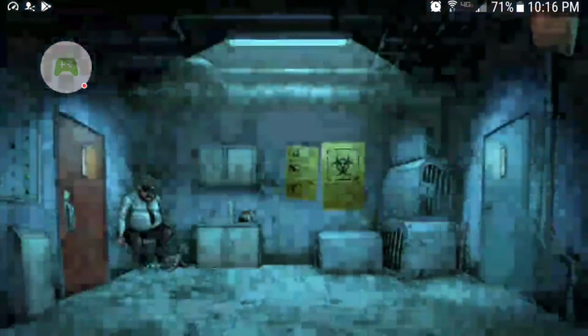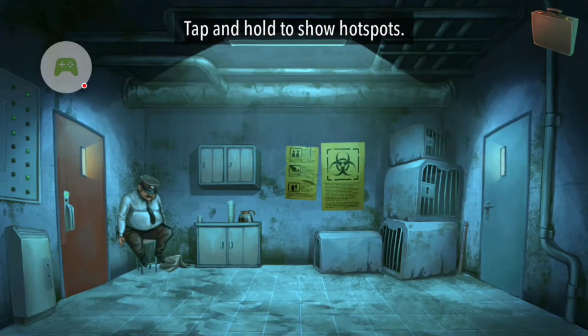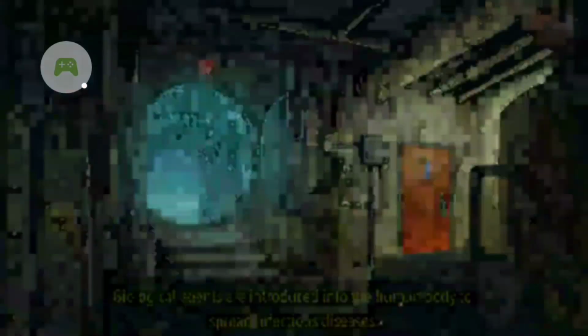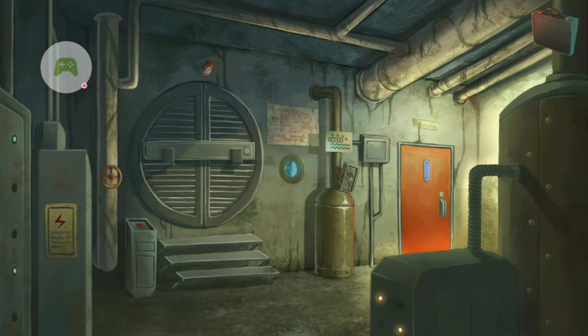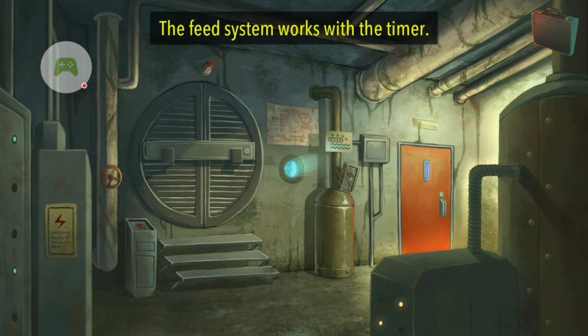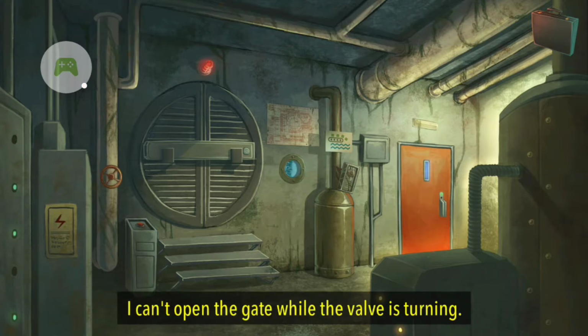So what we're eventually going to do is find a way to remove the body. Because the security guard is out, but I need a way that the body's not just being shown anywhere. Use the tube. Use the metal pipe. So now the feeder system is broken. Now I refill the aquarium with water and go back to the lab room.